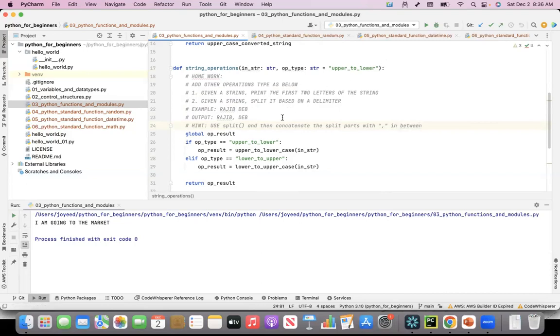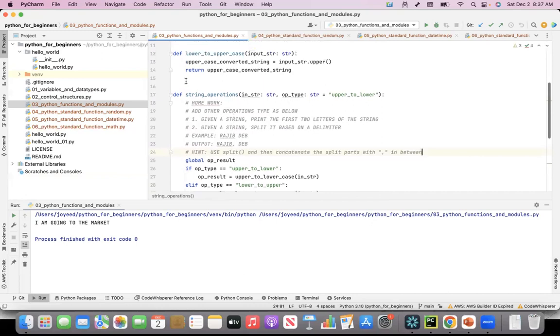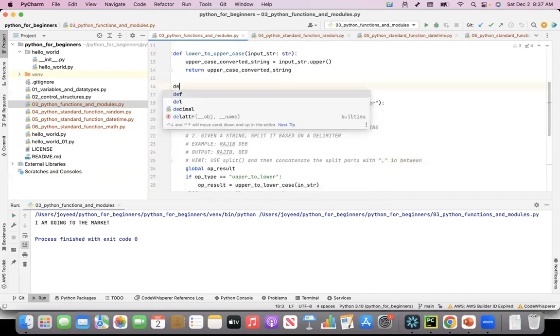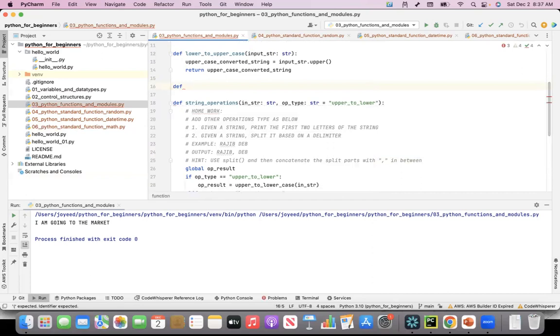I want you to do this homework, like how to use split. So create two functions here. The first function is print the first two letters of, so it's a substring.